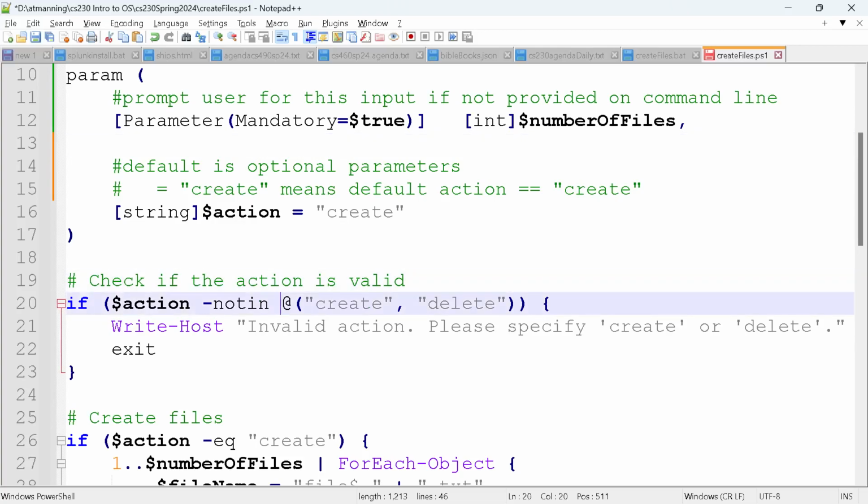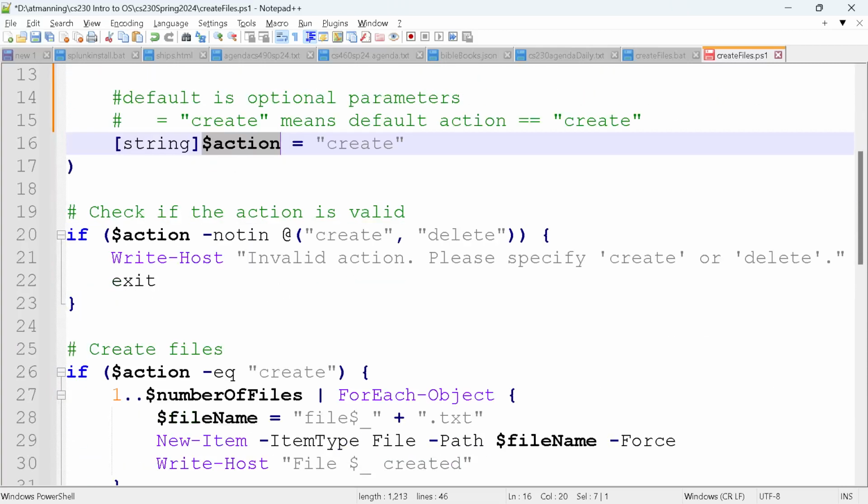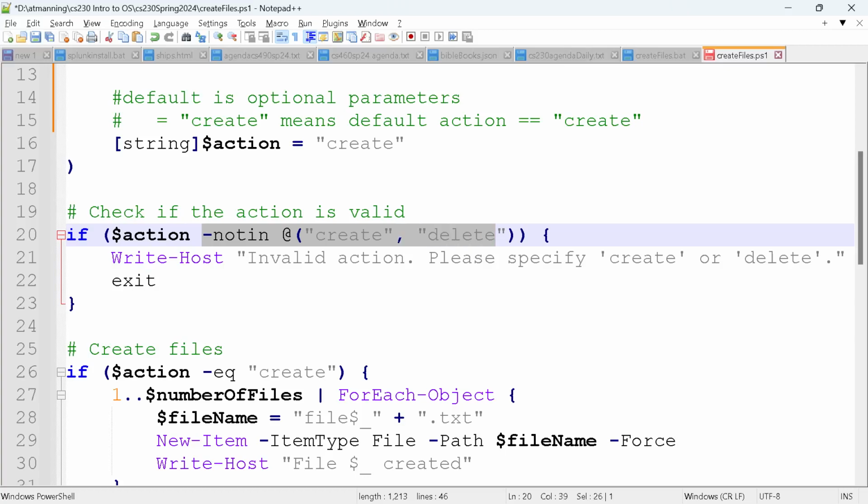Now, look at this syntax. Again, a way to learn just a bit of PowerShell scripting. I am seeing from this test that action, remember that's a variable that we're expecting to have a value. If it is... now, notice what this is doing. Can you tell what's happening there? Not in, @ sign, parenthesis, multiple words separated by commas.